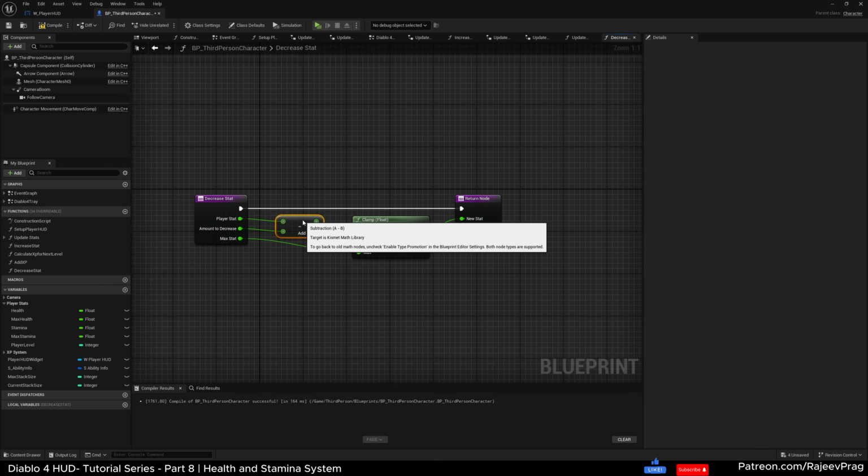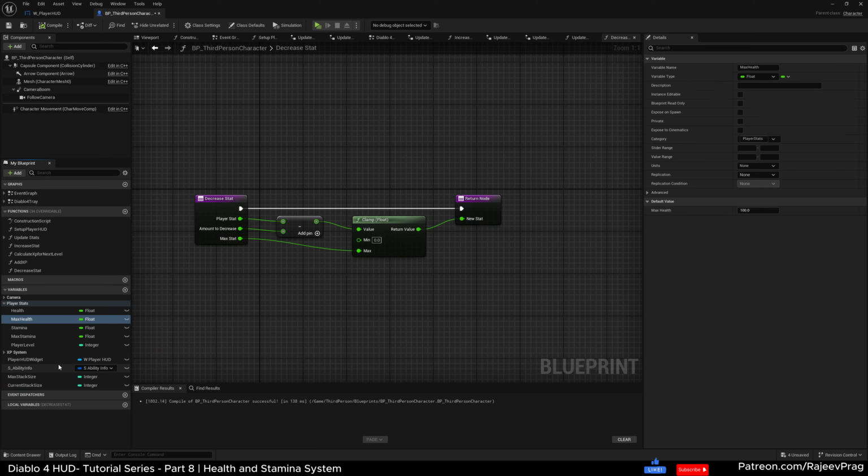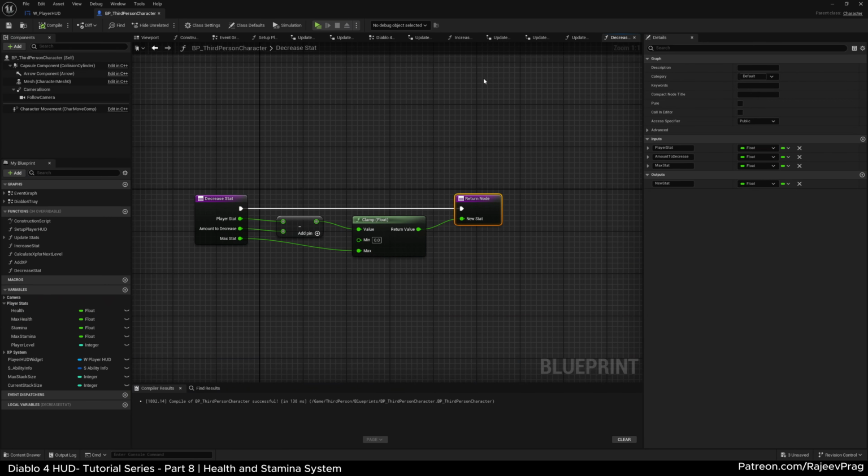And there we go. And this is the value. And the max stat is always going to be that 100 that we have here, or whatever, if it was stamina or health, these are the max stat that we set up. So because we're clamping it, even if the player has only 10 health and we reduce 20, it's going to go minimum 0. Max value, because the player can have a maximum value that can be dynamic, that's why we have this pin here set up this way. But for minimum, 0 should be the minimum. There's no need for going to -1. And this is your return stat.